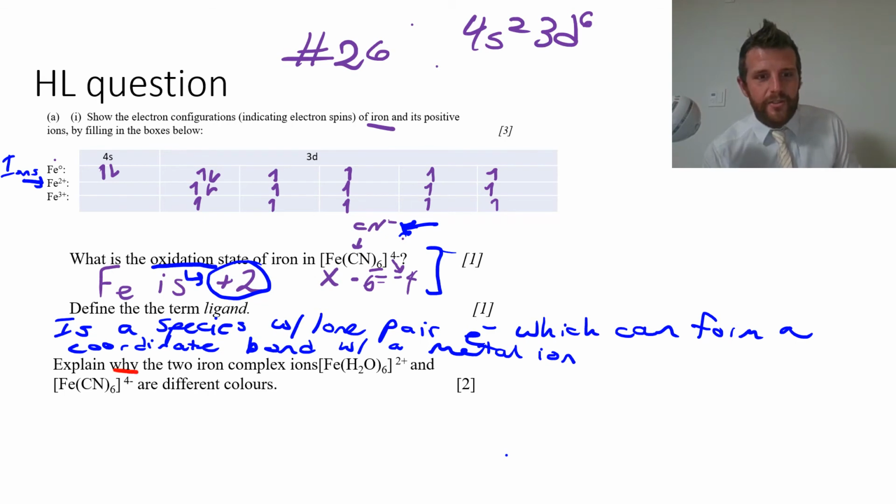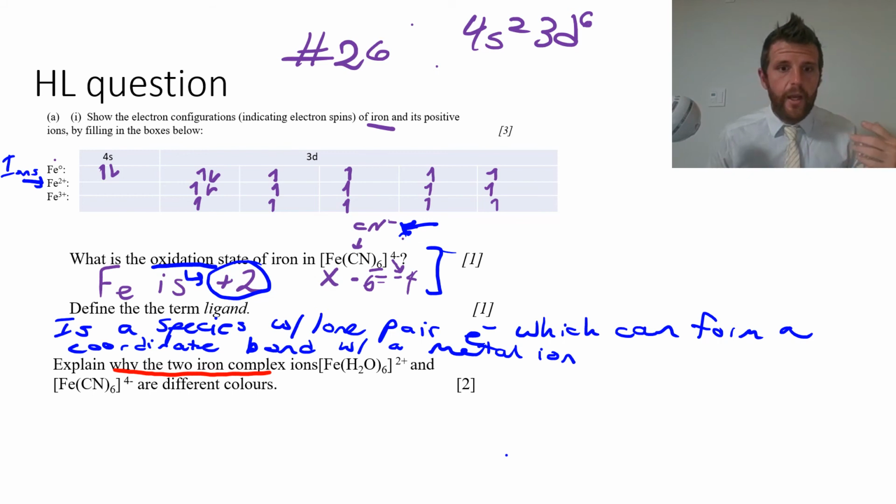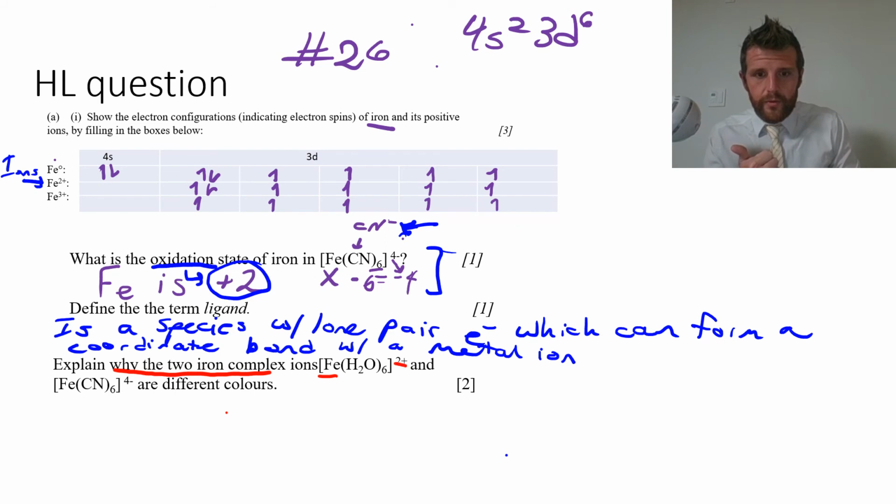Alright, so explain why the 2 iron complexes have different colors. So what I would do, number 1, remember there are 3 things that are going to impact, well there's more than 3 things, but the 3 ones that are going to come into play with this. They're both iron, so we don't need to think about did the metal cation change. So we need to look at, is the charge the same? And these are both +2s, and we know that from up here. So the charge is the same. Let's look at the geometry. So do we have the same number of ligands? Yep. So the same number of ligands, so that's not changing.